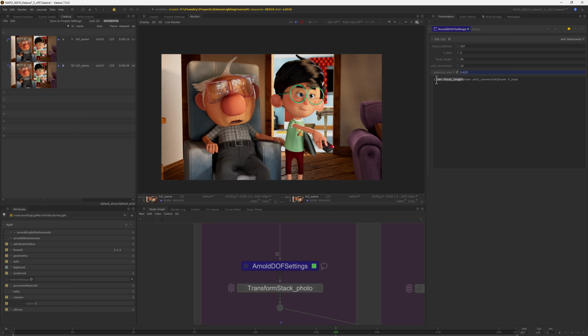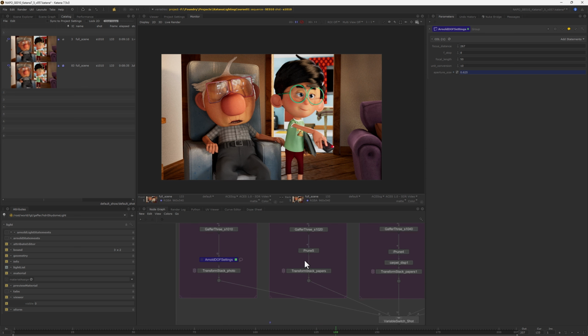So I'm taking this focal length here, 50mm, and then I'm converting it using this unit conversion. And the reason I'm doing that is because if this was set up in Maya, the units in Maya were centimeters. And so we need to convert millimeters to centimeters. So we're going from 50 to 5, so 5 centimeters here, and then 5 divided by 8 is going to give us 0.625. So it's very, very straightforward. And so if you want to drop this into any of these passes, you can. The tricky part is this focus distance, right?